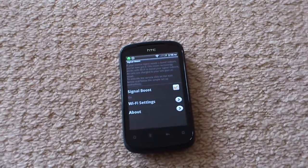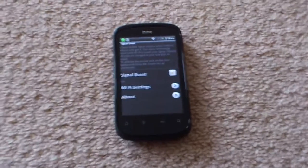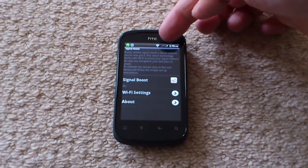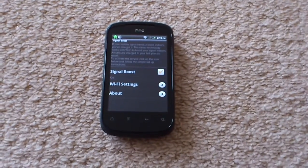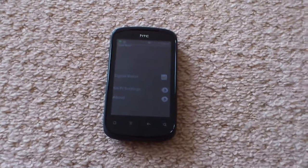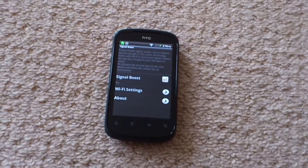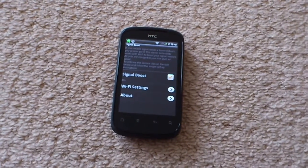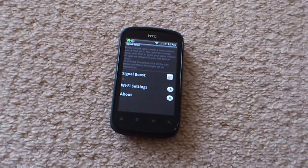Now, there is one minor down point to this, and that is the handover. So if you do receive a call, and something that I did find myself when I had signal problems in my previous employers, as you can see I've got no bars of signal now at all, but that's not a big problem because I've got the Wi-Fi and I can use that. But one problem I did find is that when I made a call, if I went out of the office and out of Wi-Fi range, it wouldn't automatically hand over to the normal 3G network, the normal GSM network. So that's the part it doesn't do. So you do have to stay within the Wi-Fi range if you're already on a call that is routed through this signal boost technology.